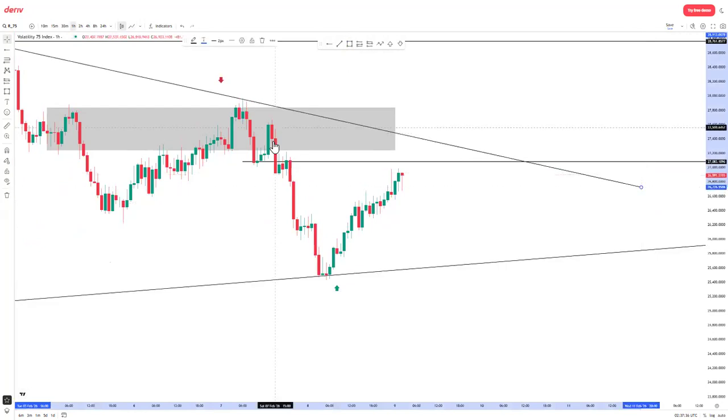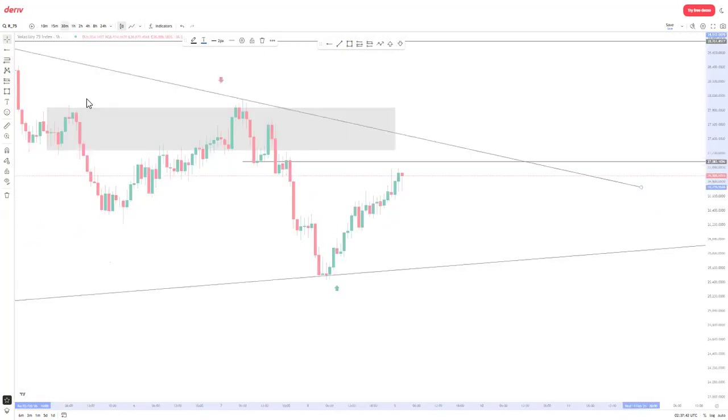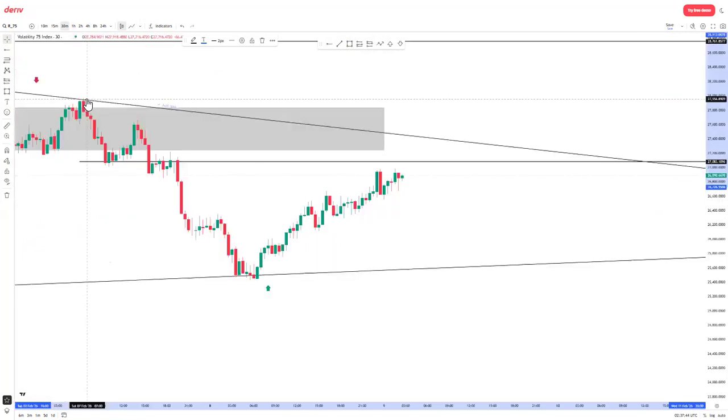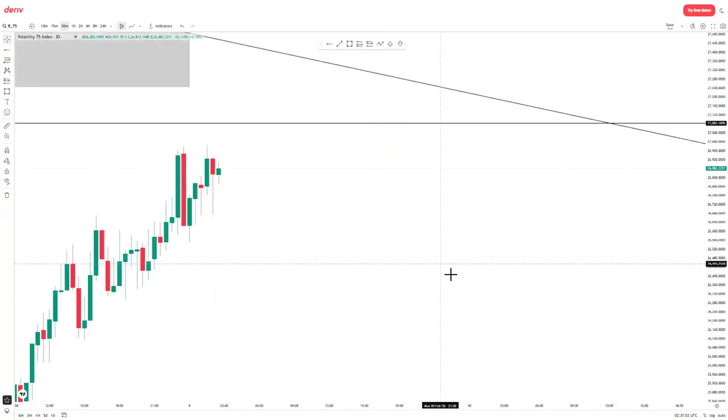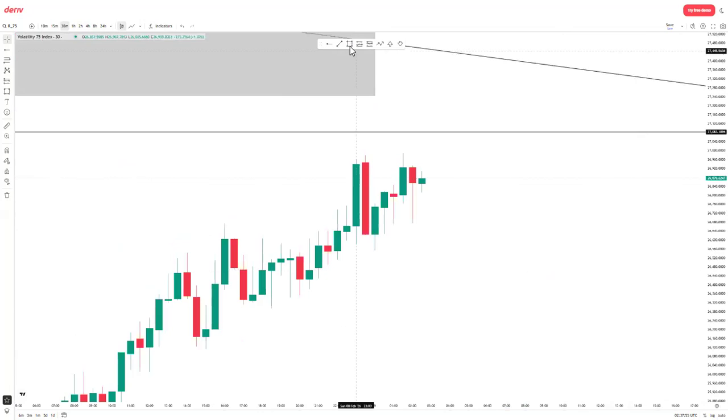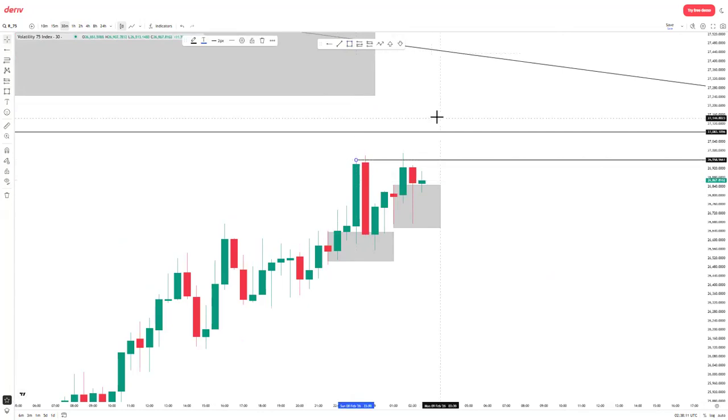Somewhere here we need to find something. And if there's nothing, that means we're going to respect that trend line. Again, I'll show you what to look for if we happen to get nothing. Because right now, if you look closer, this is what you have. Looking at this trend on 30 minutes. Continuation pattern. Currently on the continuation pattern as well. This is your resistance level. Chances of breaking higher, very high. All right, I erase these two.